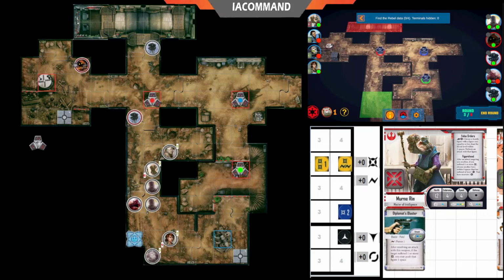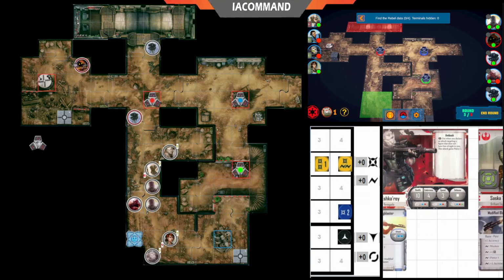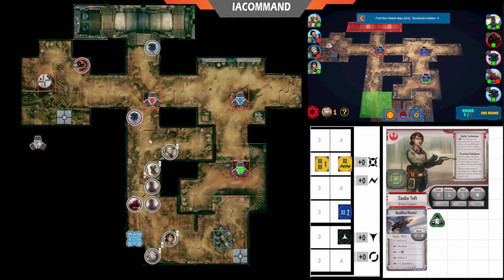Okay, let's see. So now we're back to Davith, Mac, or Saska. Oh, and Myrn's about to get wounded too. Davith, Mac, and Saska.